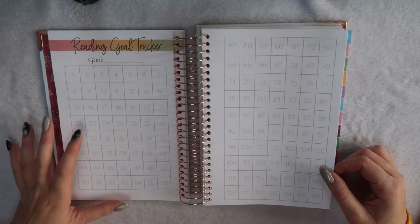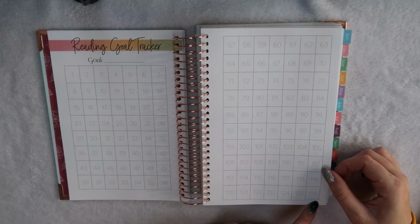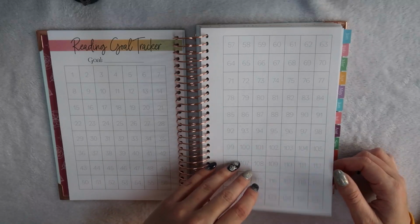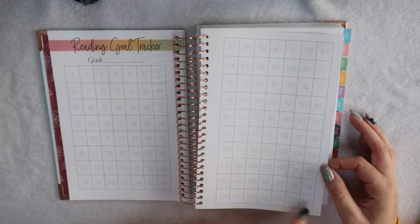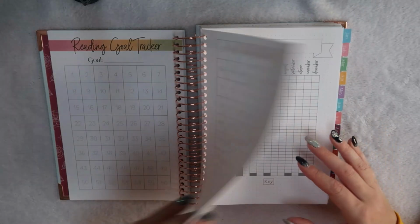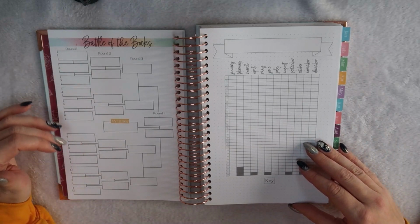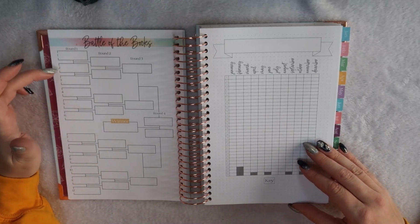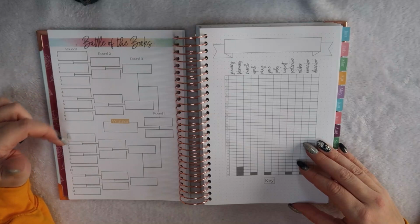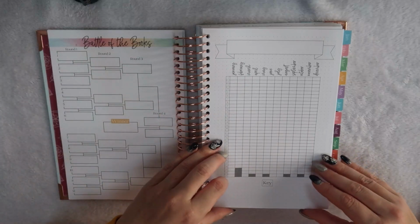And then a reading goal tracker. So on this basis, I might actually set my Goodreads goal to 126 this year, and do that instead. I'm currently on 158, so it's easily doable for me, but 126 might be what I aim for this year. And then Battle of the Books, again, you can do this whichever way around you want to do it, but I'm going to do it January, February, March, April, May, June, July, August, September, October, November, December, and let them battle it out, which I think is nice.